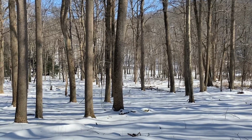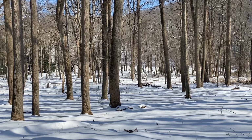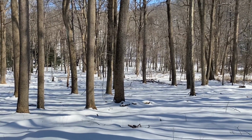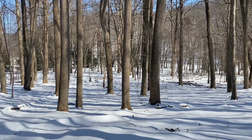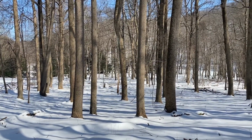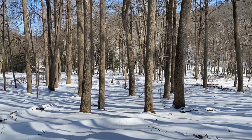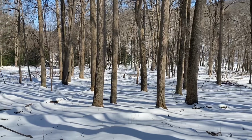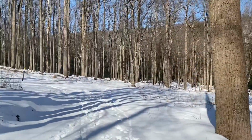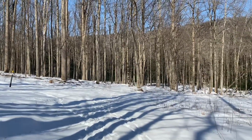But I say that now, and then I come down here in the summertime when there's leaves on the trees, and I look around and I'm like, how the hell could you ever camp in there? So I don't know. I have it marked as a campsite anyway. You could camp here, especially in a hammock. Right there's two perfect trees. Then come summertime, you get the undergrowth coming in, and everything looks different.